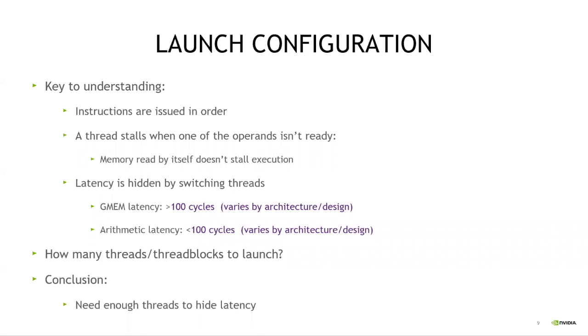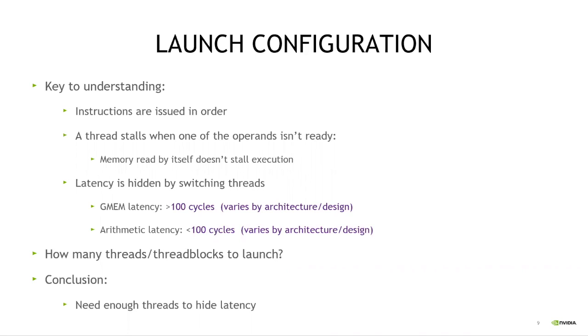But nevertheless, across GPU architectures, global memory latency is one of the longest latencies that we will deal with. It's typically on the order of hundreds of clock cycles. In some cases, it might be as high as 400 clock cycles. We'll get a better understanding of what this means in just a moment. But it's the largest latency that we're typically going to be dealing with, and if possible, we'd like to hide that latency. We'll understand why in a moment.